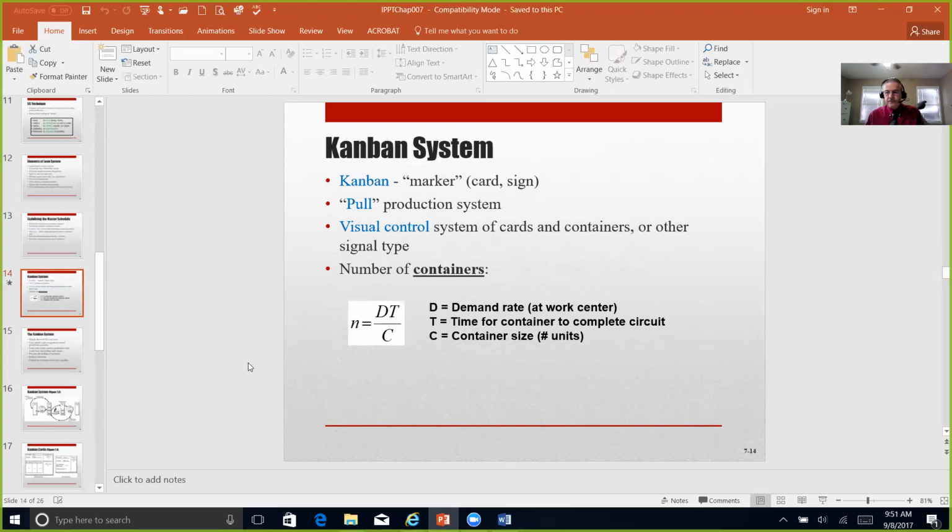Over on page 146, they give us a good example of how we can use that formula in two work centers. At the top of page 146, it starts off with work center B at 2 parts per minute, a standard container holds 25 parts, and assume it takes 100 minutes of lead time for the container to make the complete circuit. So you see how the math is working there as well.